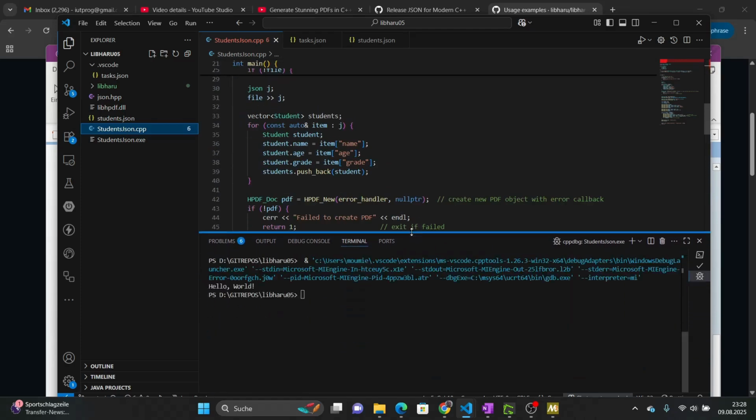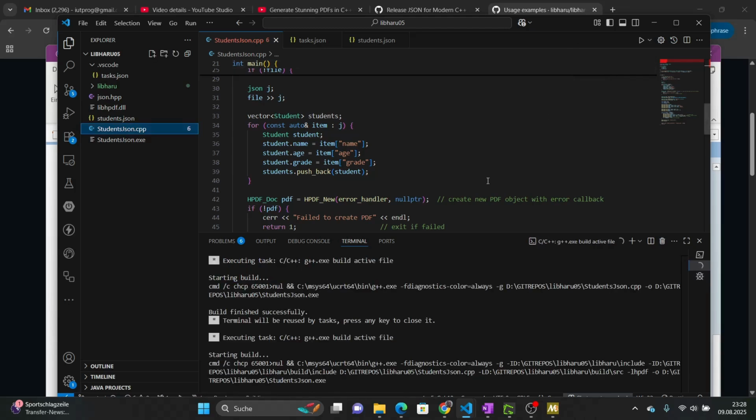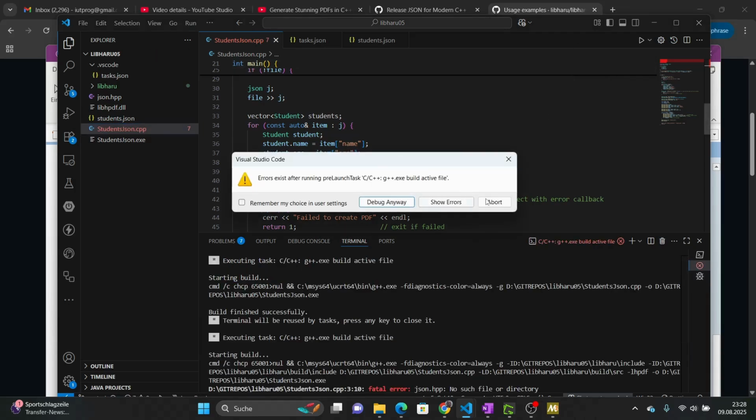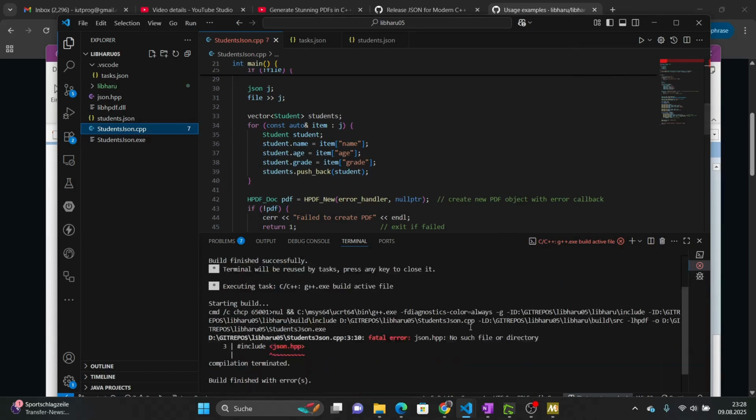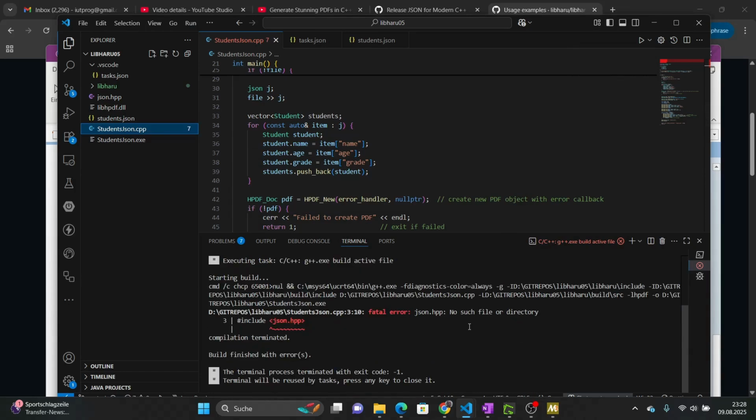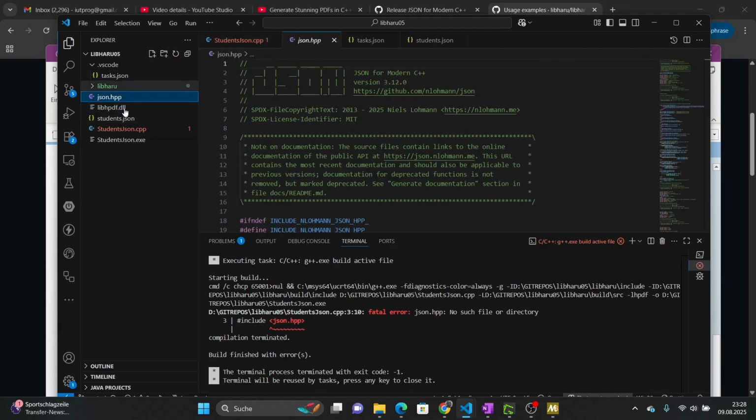So now if we move this one and try to run our program, what do we have? JSON include, JSON.hpp.